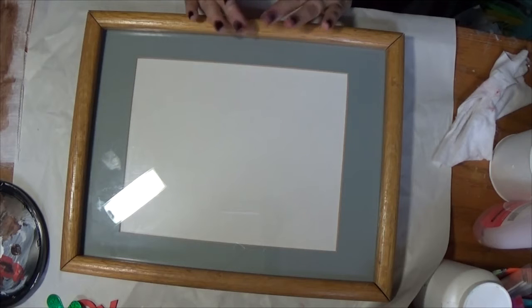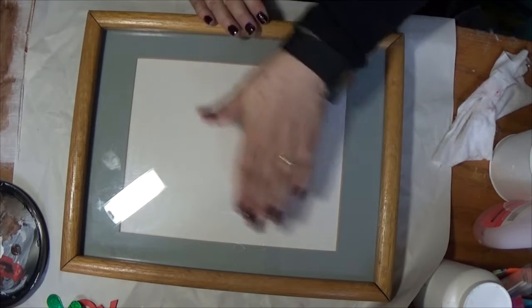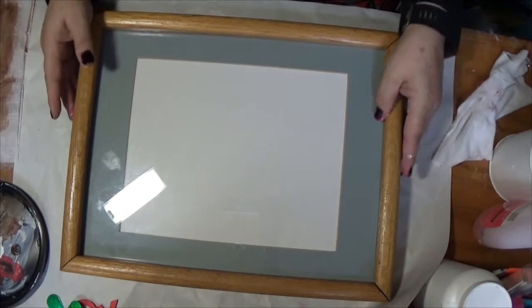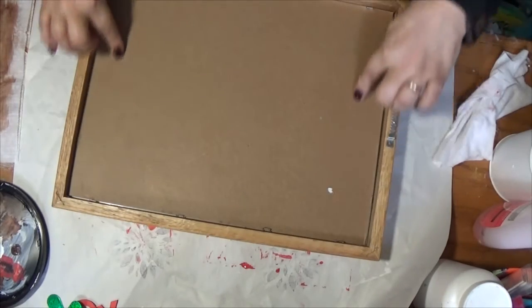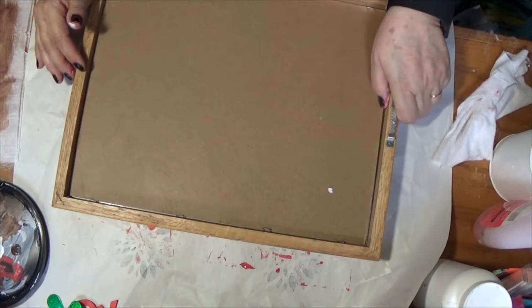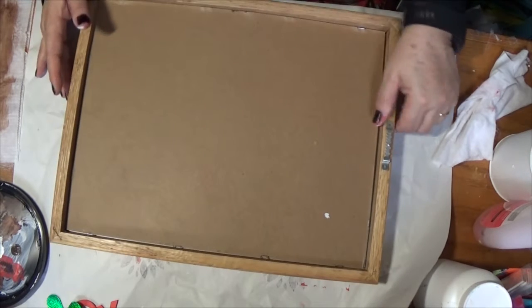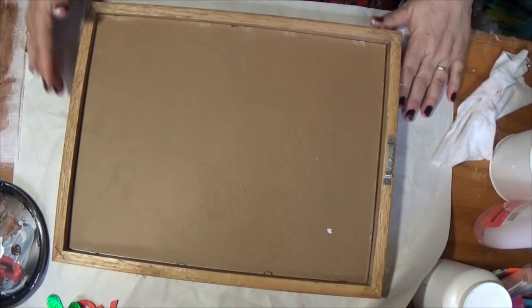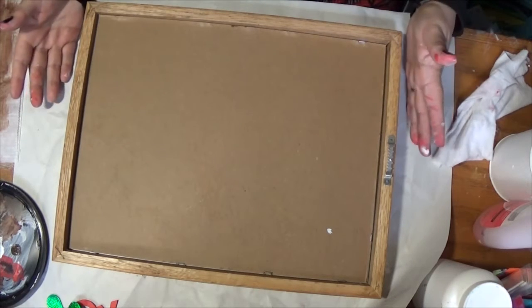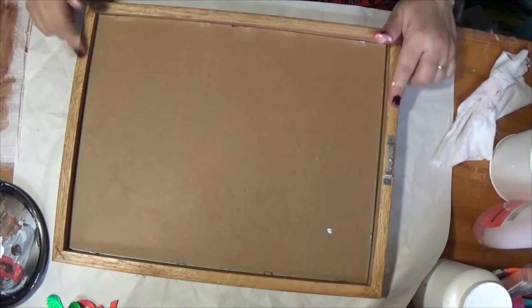So what I want to try to do is put it in here with the pictures, kind of like a shadow box, memory box. I mean, this is a pretty deep frame. And then back here, it still has a lot of room that it can come up. So I'm going to probably go into fast forward. I'm going to take the back off, take the glass and everything out, and I'm going to paint the frame first.